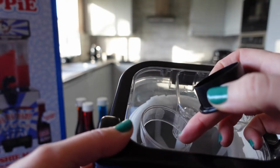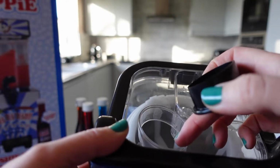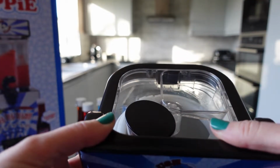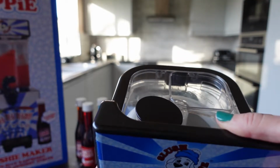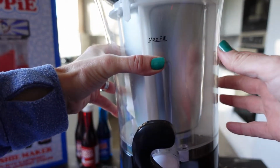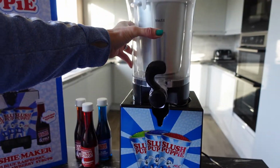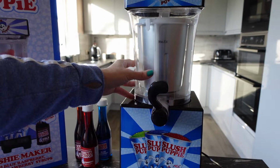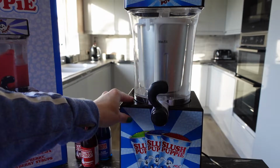And we also use a little bit of water and some salt in there as well. The salt doesn't go into your drink, it's not consumed, it's just for stopping the ice freezing to the machine and stopping it rotating. And that whole canister just comfortably sits on top of the machine here.